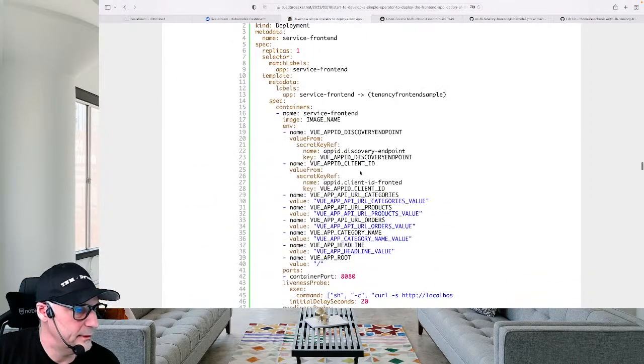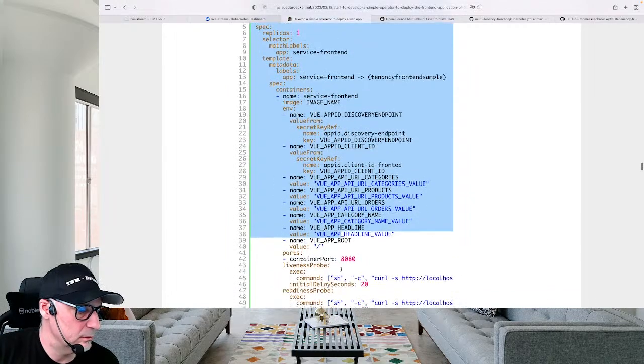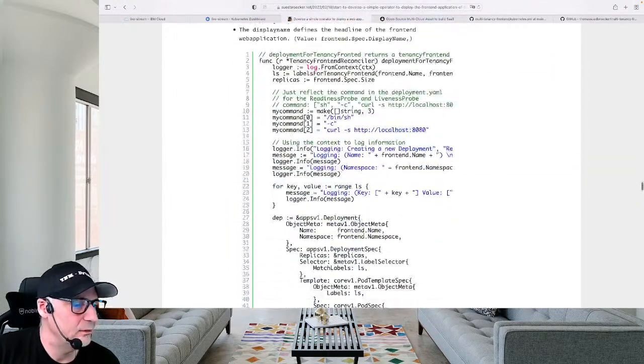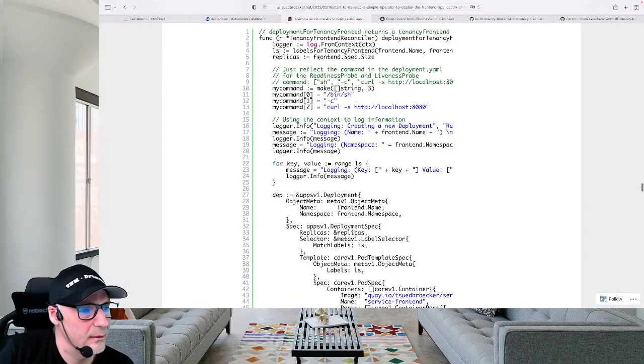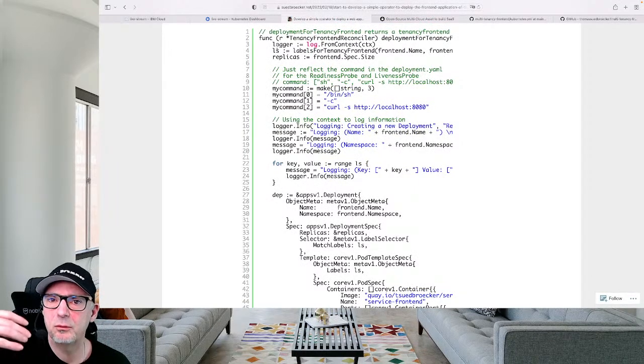What I need to do is examine what is specified here, and then reflect these inside my operator when I later want to deploy that.